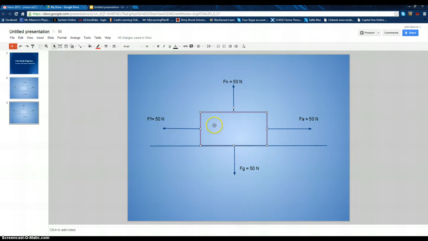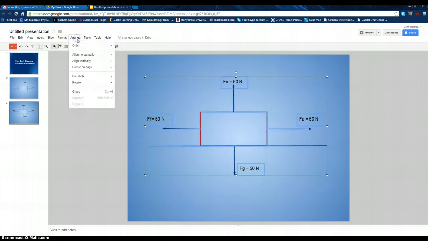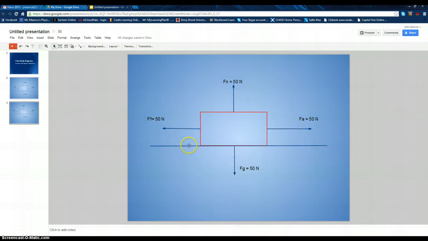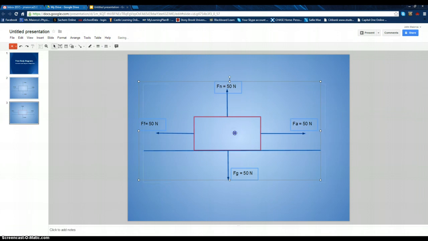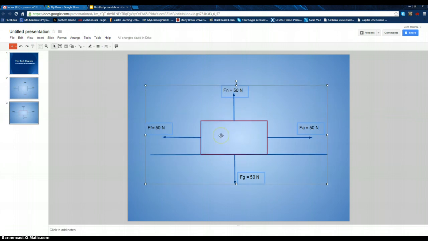Alright, and then once you get your diagram, the very last thing I want you to do is to highlight everything that you've put down on the page, come up to Arrange, and go down to Group. Now once you've grouped everything, all the little pieces that you made, the line, the box, the different arrows, so on and so forth, the values here, everything should be not only individually clickable, but then we should be able to click on the one outline here, and then as we move, it'll move everything together no matter which piece I've selected. And then from here it's very easy to copy and paste into another program.